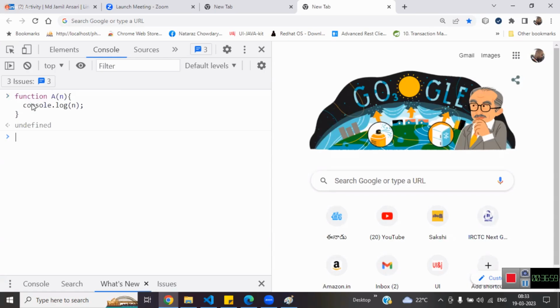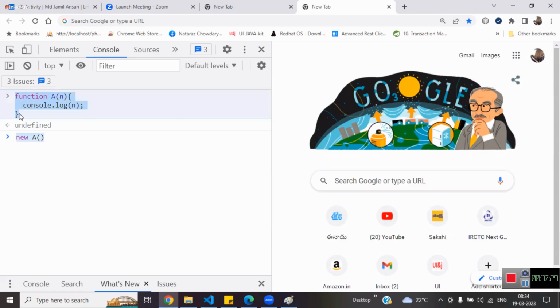Okay, done. If I create an object for this particular one, now tell me. In JavaScript, there are two ways we can create a class: one by using function, one by using class. If it is a functional class, I can say this is also a constructor, yes or no? Whenever you create an object, this particular function is going to execute, that is a constructor.